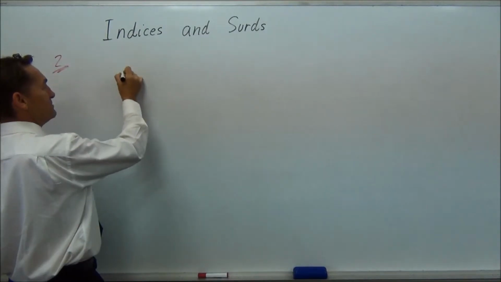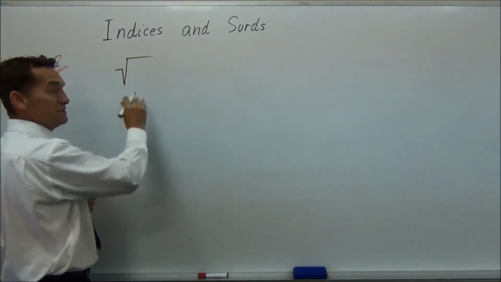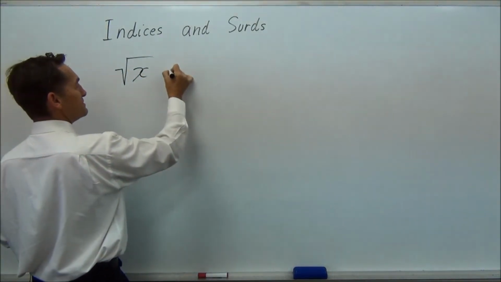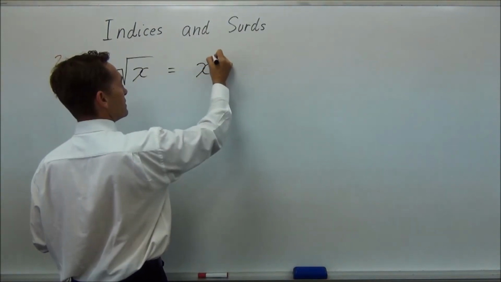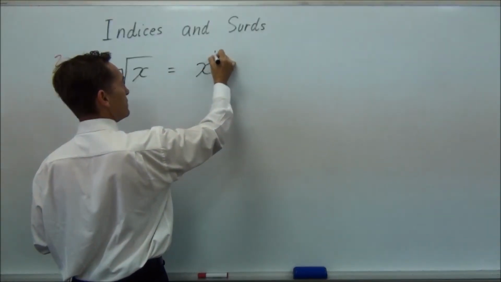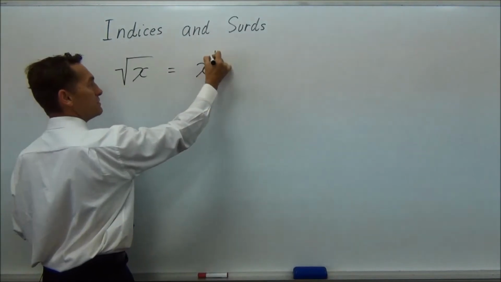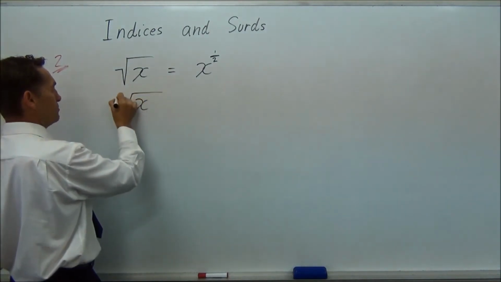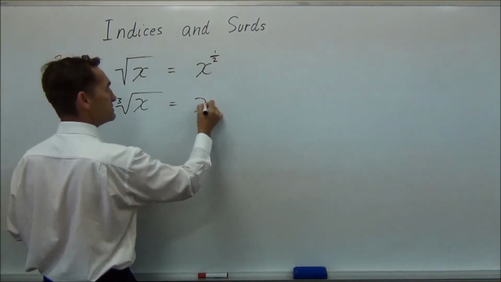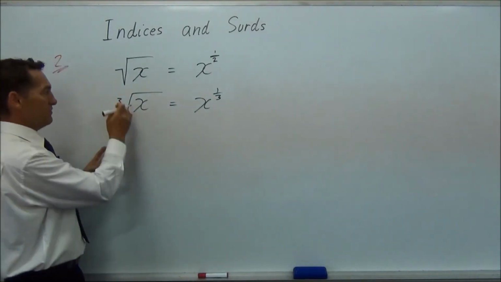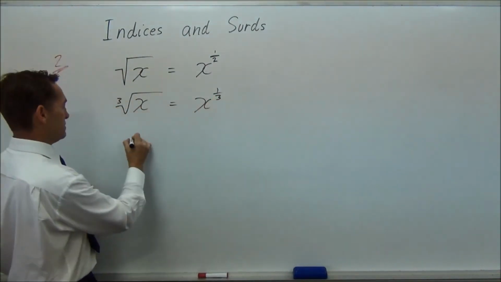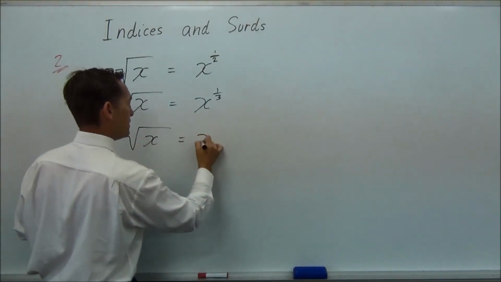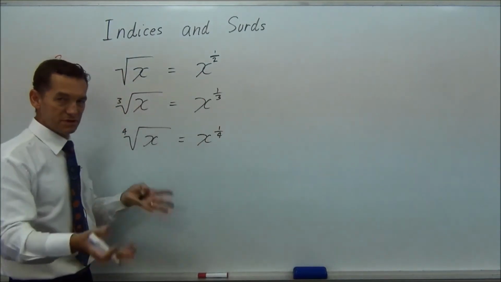Okay, the next thing you need to know is with roots. So if we go with roots, it's a good thing it's being recorded because you can play it back. So if we go root x equals x to the half. So a root is a fraction. Okay, that's something you can remember. So if we go x to the cube root, that's x to the 1/3. And if I increase this root, it's just going to increase the bottom. So x to the 4th root, x to the 1 on 4, etc., etc.